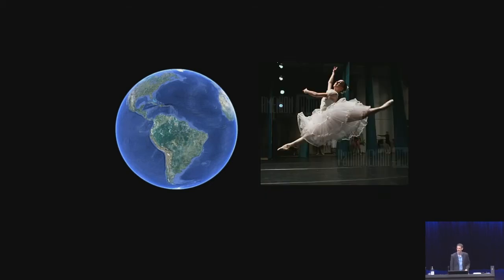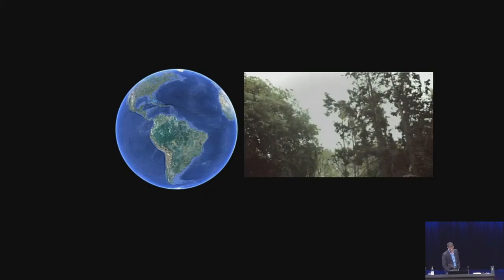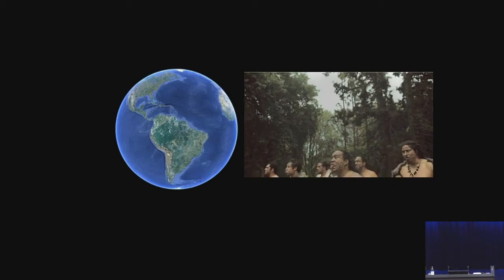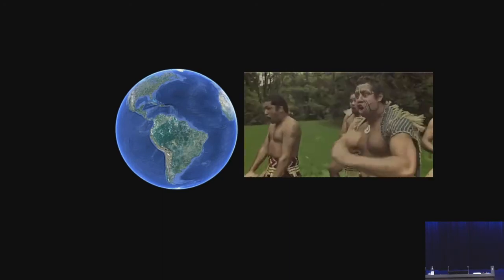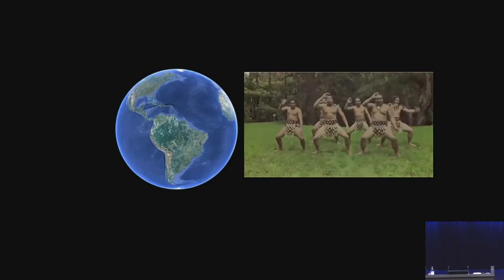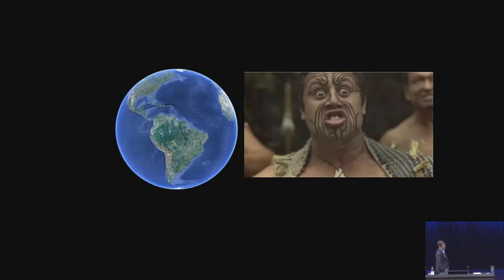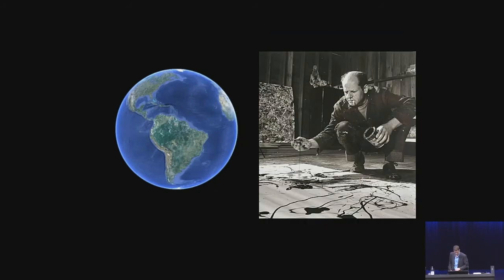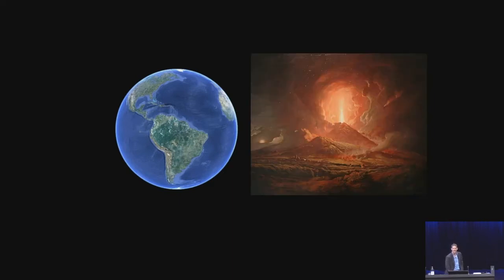We make culture. Sometimes it looks like this. This is dance. Sometimes dance looks like this. Sometimes art looks like that. Sometimes art uses a different set of rules. Sometimes there really are no rules, or it's all about breaking the rules. Nature's like that too. A platypus, a mammal that lays eggs. Nature's kind of strange that way. Nature doesn't really seem to follow rules. It's kind of an unruly planet.